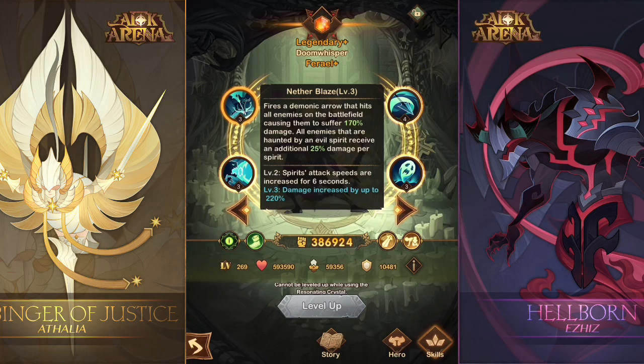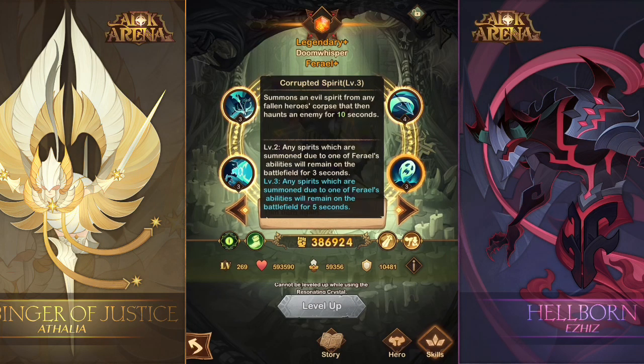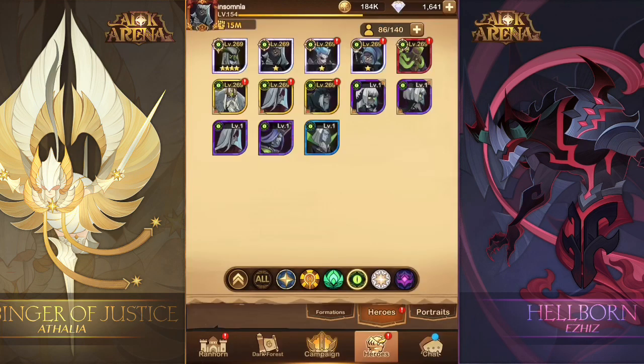Not only does it do damage, but they're haunted by an evil spirit, so it does damage over time. And spirits' attack speeds are increased by 6%, so it does fast, powerful damage. Now, I don't use Pharrell that much, but when it comes to straight DPS, he is one of the strongest DPSs in the game. And then Corrupted Spirit is his last one. It summons an evil spirit from a fallen hero's corpse that then haunts the enemy for 10 seconds. So if somebody dies, they actually get haunted, and then again it does more damage, which is awesome.